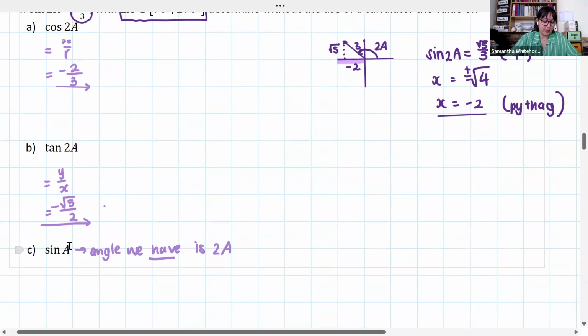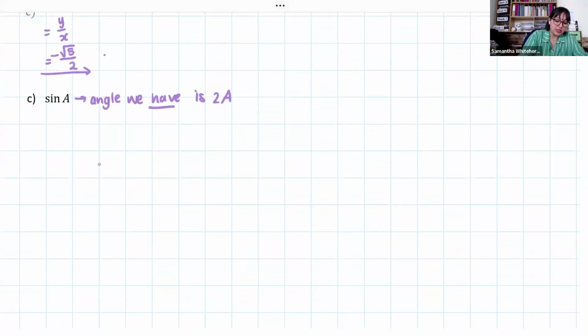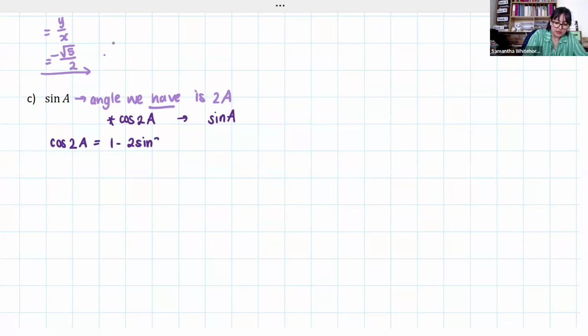So we've got a cos 2a and we've got a sine a. So essentially the question I need to ask myself is how can I incorporate the cos 2a to eventually help me get to the sine a? And so the question is, what cos double angle formulae has a sine in it? Now there's 2 of them. You can decide what you want, but try and go for the one that is going to allow you to get sine easiest. So pick the one that only has sine in it. That would be cos 2a is equal to 1 minus 2 sine squared a. Because remember, we have cos 2a. We know what that value is. So we can go and substitute that in easy peasy.